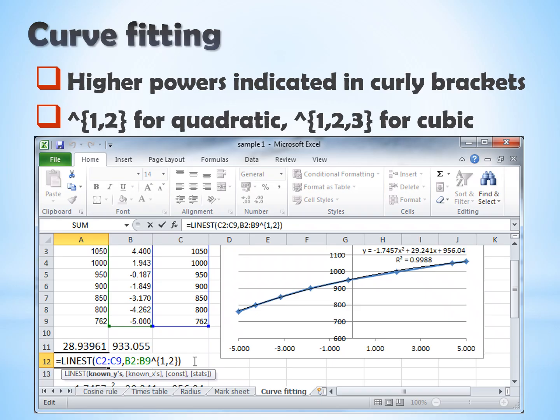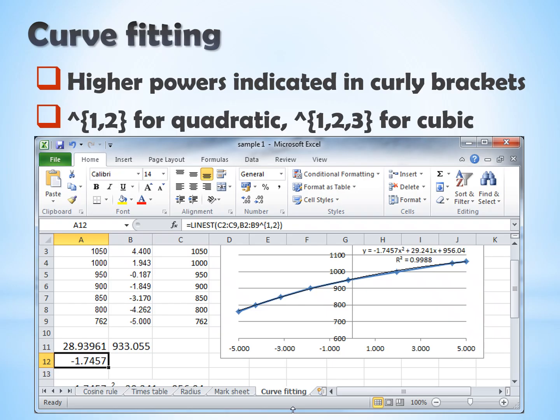Now we are going to learn how to get the quadratic fit constants from the LINEST function. In cell A1, the LINEST function is typed in an extended form where curly brackets appear after the second array. These brackets indicate to the LINEST function the order of polynomial approximation to be carried out. The default value in the brackets is 1. The sequence of 1 and 2 indicates that the LINEST function should carry out a quadratic approximation of the data, while the sequence of 1, 2 and 3 will result in a cubic approximation.